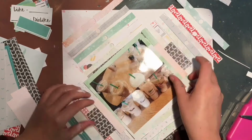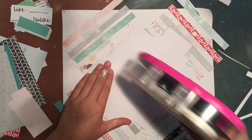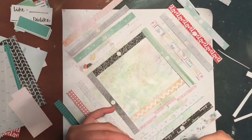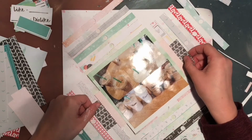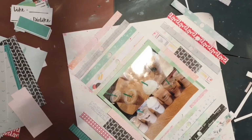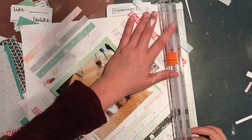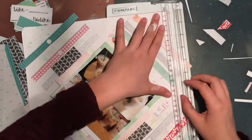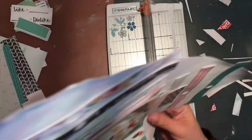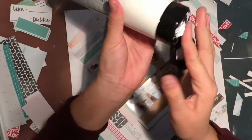The reason I didn't use the ATG gun on the strips was just because they were too thin, and I'm not a very good user of the ATG gun. I can't really draw straight lines, so if I used the ATG gun on the strips, it would have to be perfect straight lines, or else the tape would get everywhere. Also, I was doing it on a gesso background, and usually the ATG doesn't have a problem with that from my experience, but I just wanted to make sure, so I used some white glue, which is a liquid glue. Now I'm trimming down the excess of those strips.